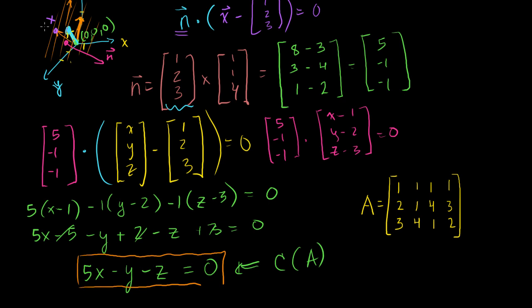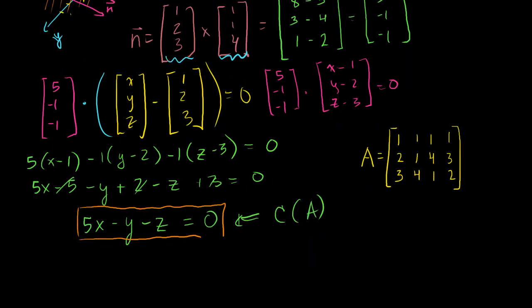How did I know that? Because I knew from the get-go that the 0, 0 vector is in my span, right? I knew that if I draw this guy in just standard position, the point 0, 0, 0 is in my span, and I know that its endpoint is in the span. So this whole vector has to be in my plane. And likewise, this whole vector has to be in my plane. So if I take the cross product, anything normal to these guys or any combination of these guys is going to be normal to the plane. We got this result right here.